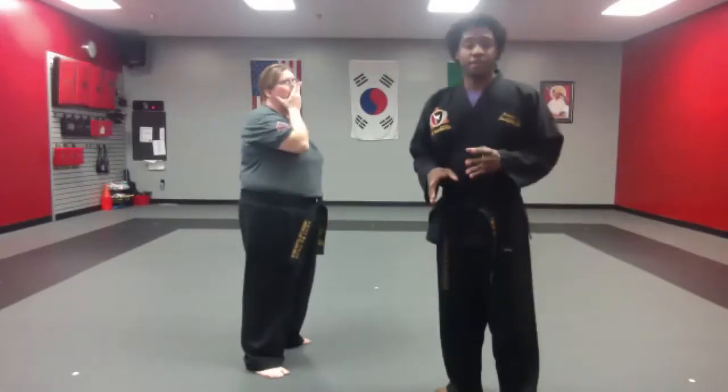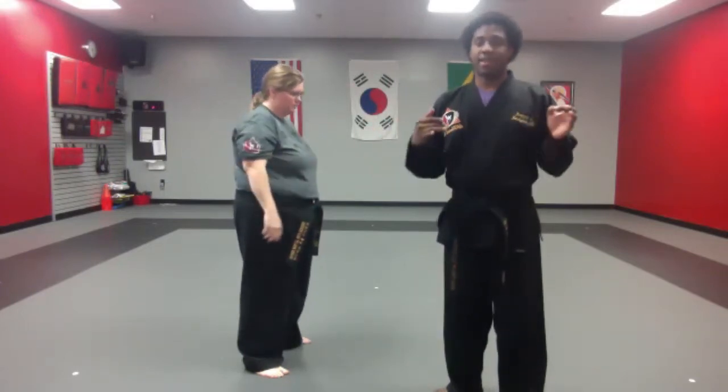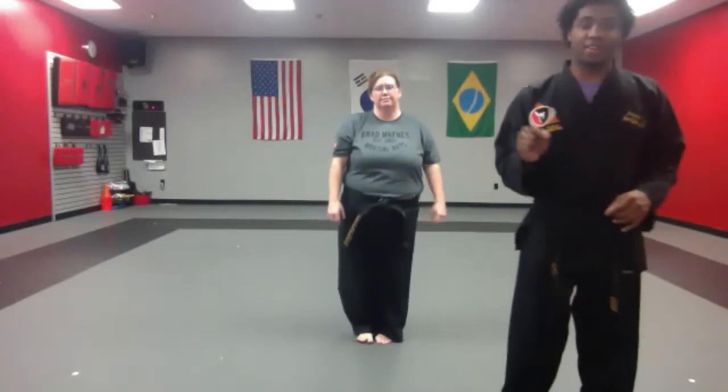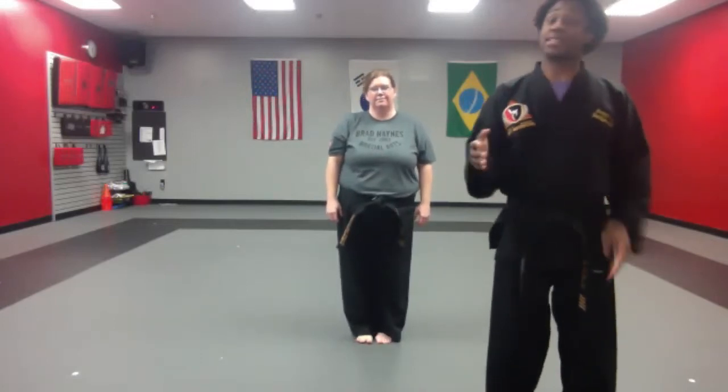What I want to do is break down how to do all of our stances and find our perfect length between our feet and how everything works. So can you face that, please? Sure. So how do we find our shoulder width apart for Toonbi stances and front stances, things of that nature?